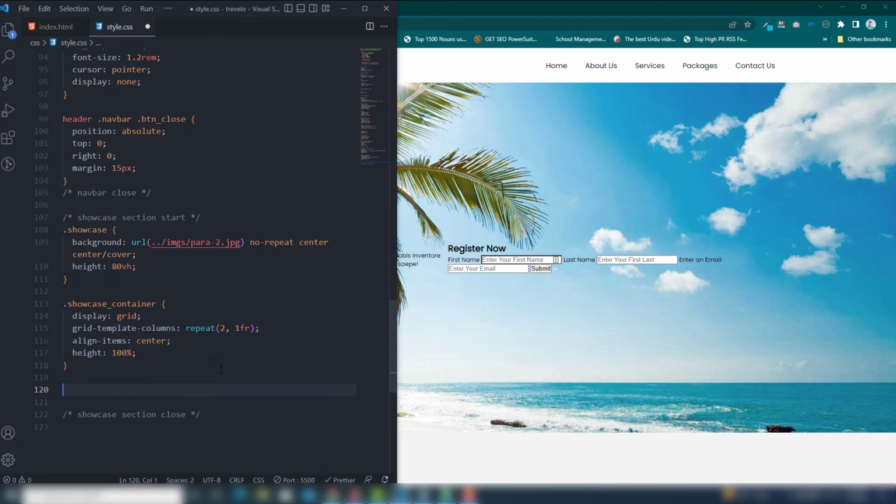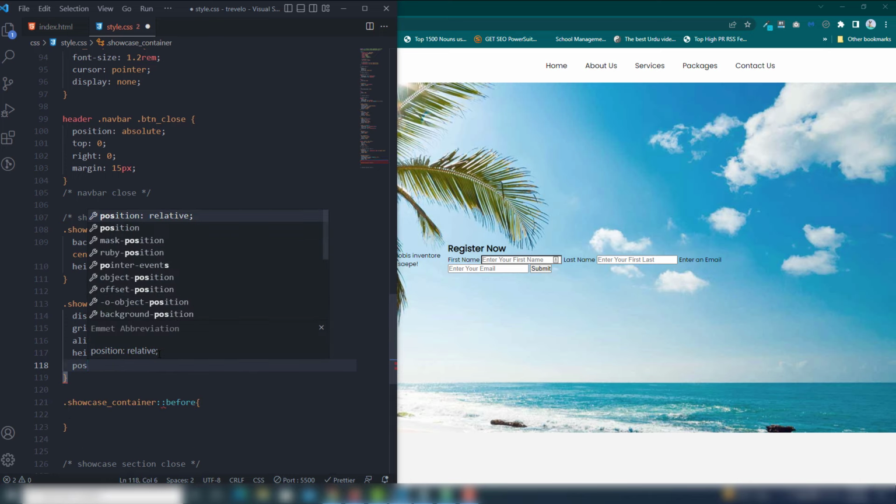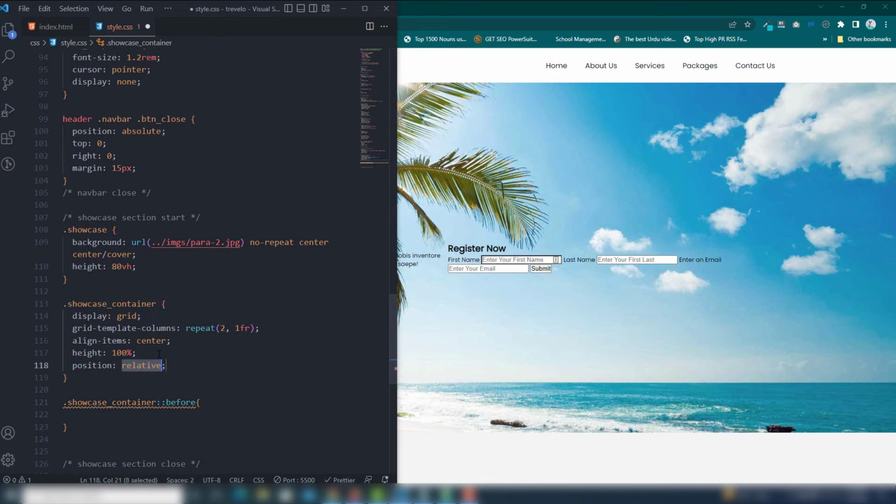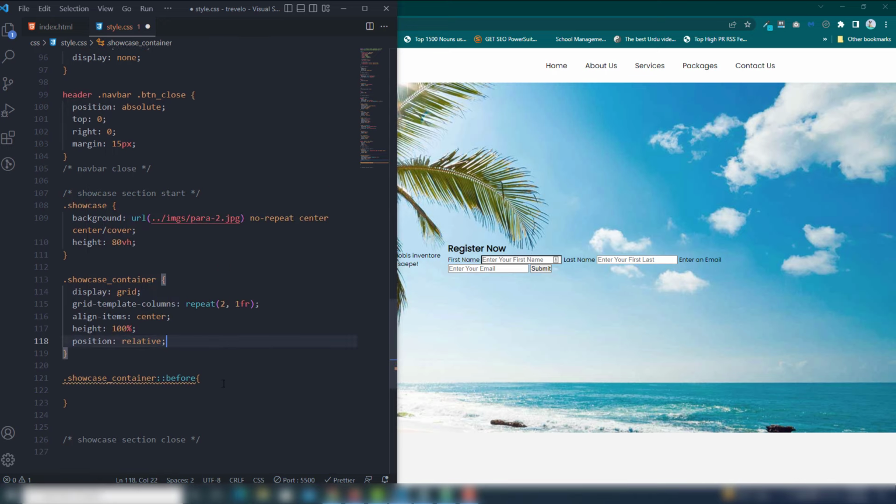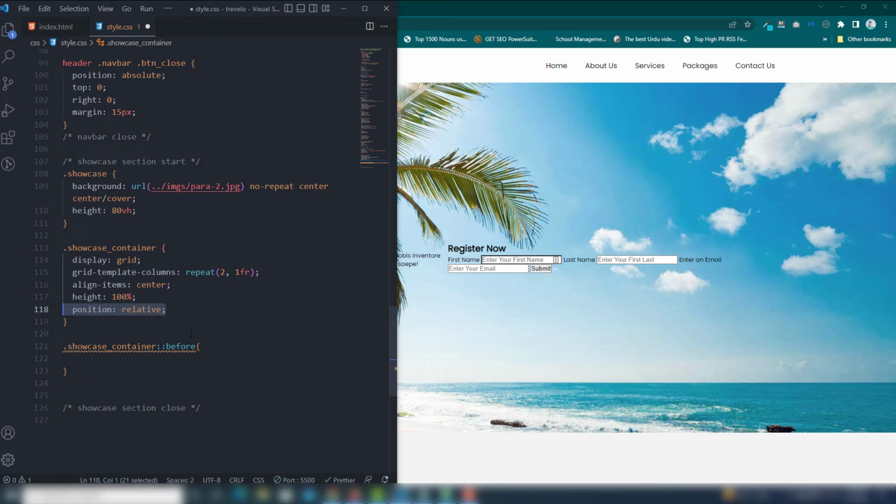Let's display the overlay background. So I'm going to select the showcase container, colon before, but before using the overlay you need to assign position relative on there. Position relative. This time I'm going to leave that, I'm going to show you one by one.